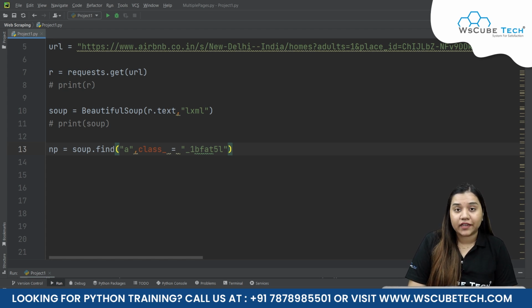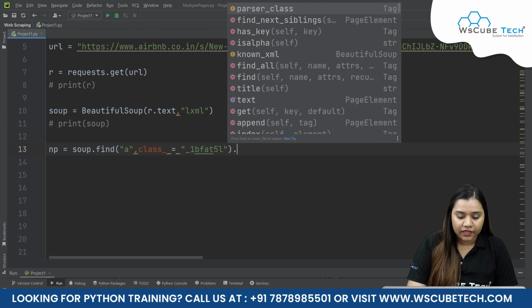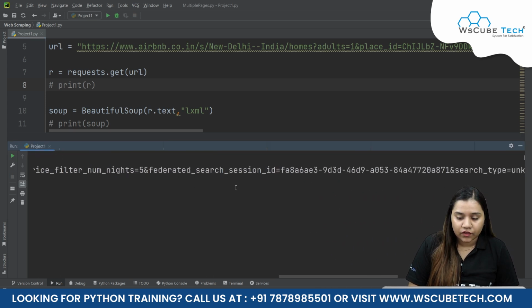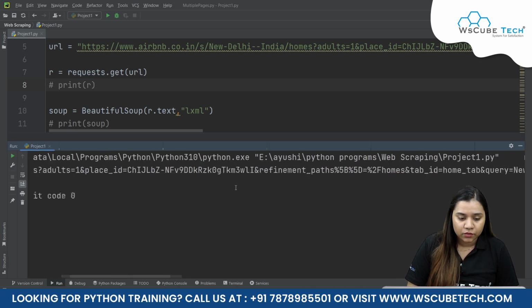And what we need to get from this is the href, that means we need to get the link from this. So we'll write href inside double quotation marks, and let's try to print the next page. As soon as I run it, this is how I have got the link for the next page.